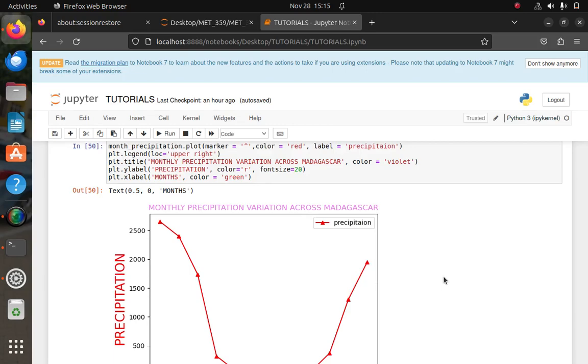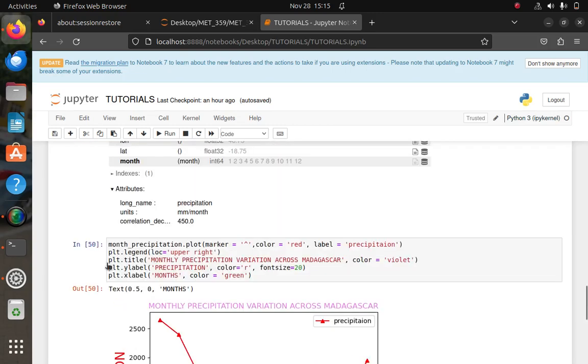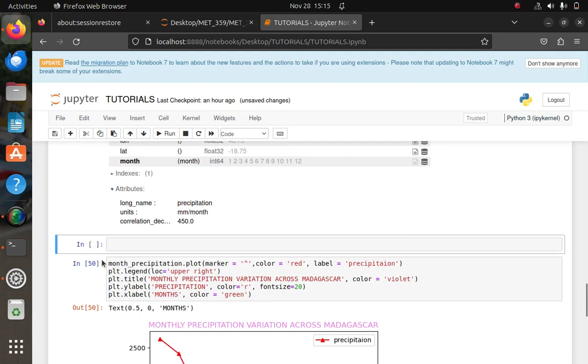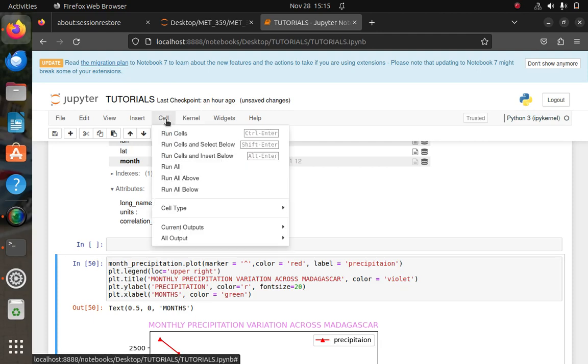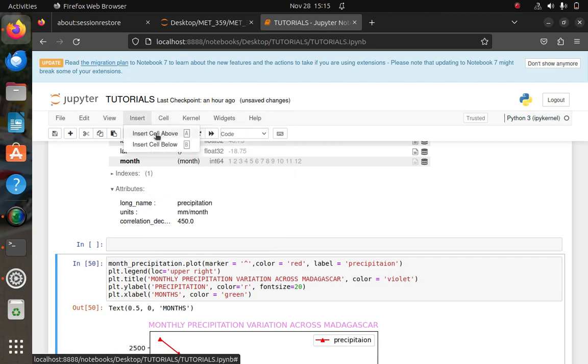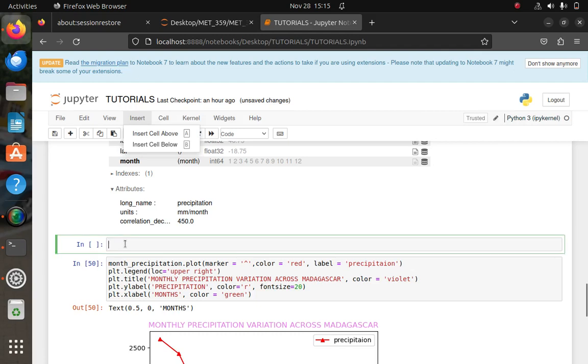You can come to this side, then press A to create a cell above. Or you can click on the left side and then come to this side, then insert a cell above or below.